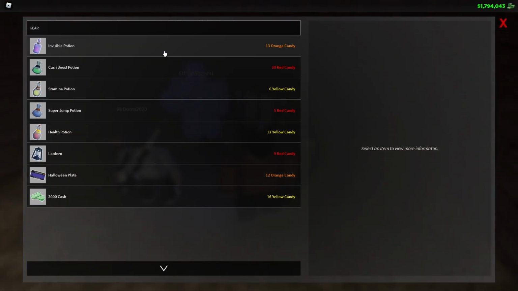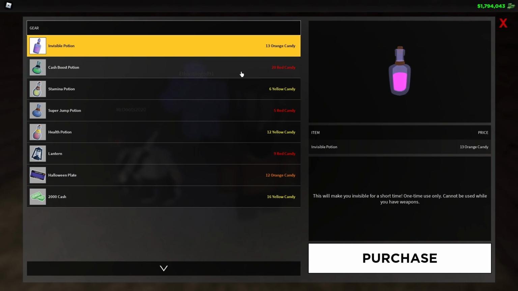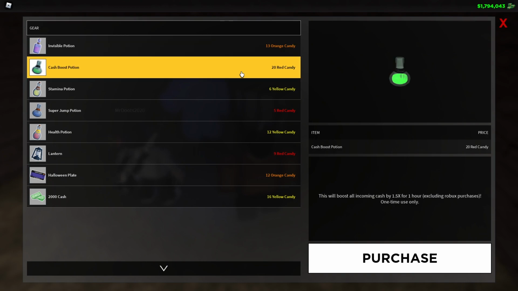And here we go. So for 13 orange candy, I have the invisible potion. 20 red candy, cash boost potion. This wasn't here last year. This will boost all incoming cash by 1.5%, for 1 hour. That's pretty good, honestly. This is not including Robux purchases, so don't think you'll get more money if you buy money with Robux.